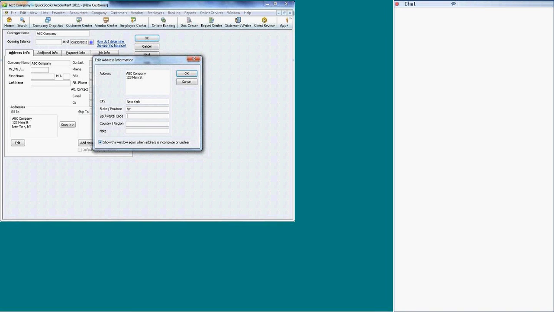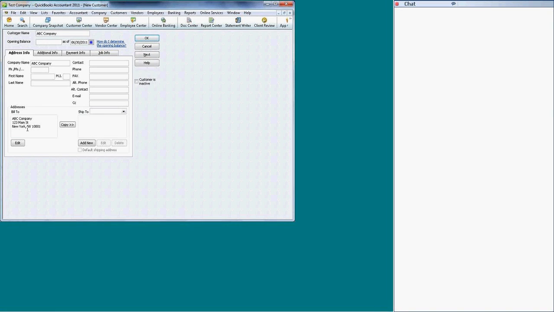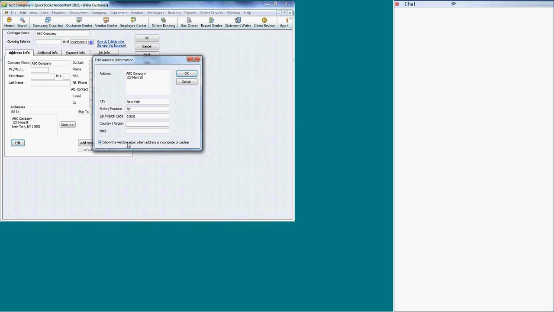Show this window again when address is incomplete or unclear. This is like a little reminder saying, hey, you're missing some information. So you realize, okay, I need to enter my zip code. You can enter the country here, and then a little note next to the address. You click OK. Now, if you don't want it to pop up, then remove the check mark.